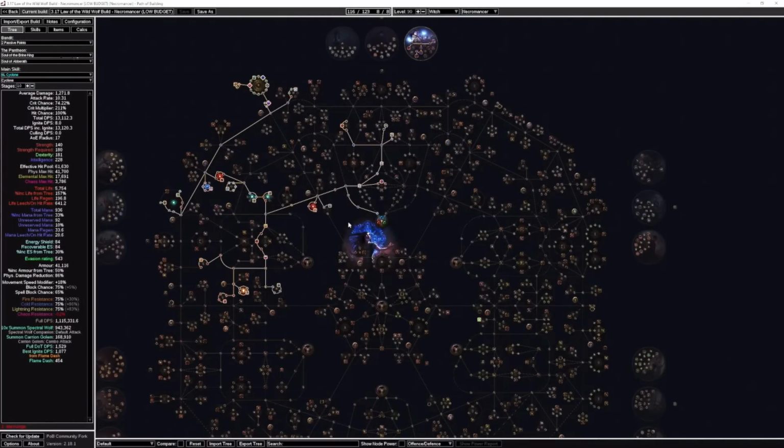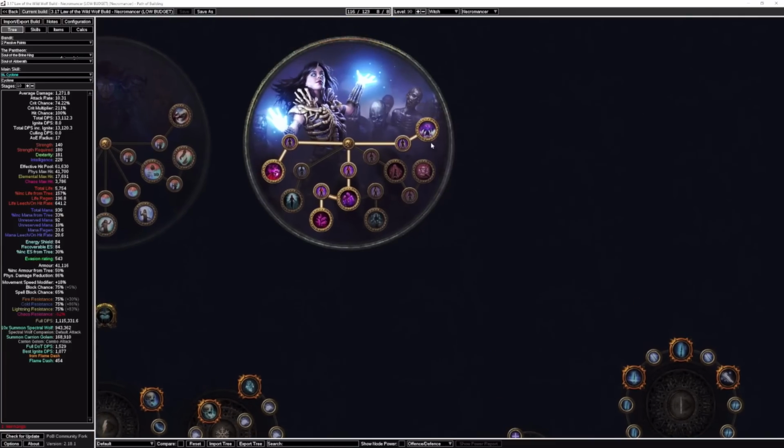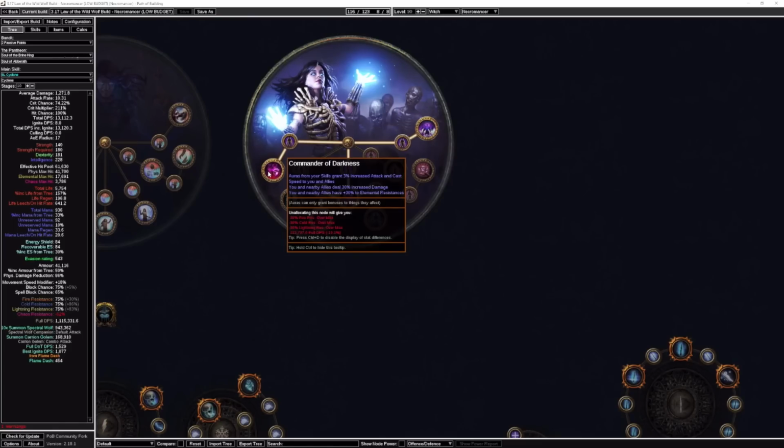The way I'm designing this build is to play as a Necromancer. This is because of Mistress of Sacrifice, allowing us to very easily achieve block caps thanks to Bone Offering. We're also running with Commander of Darkness to ease up on gear, but also gives us some attack and cast speed and damage, but mostly it's because of the extra resistances for us and our minions.